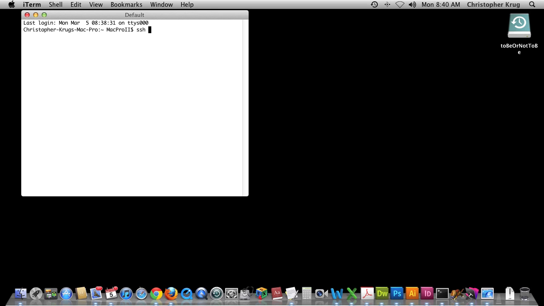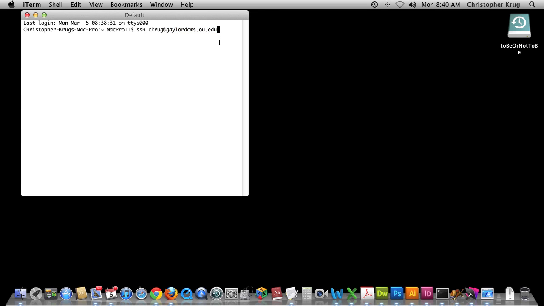Now I can't demonstrate that because I don't have a 4x4. But as I start typing, this is where you would put your 4x4. So I'm going to type in what my username is for Gaylord. Yours would be your 4x4 right there. So it'd be SSH, your 4x4, and then you put the @ symbol. And the server we're connecting to is gaylordcms.ou.edu. So again, you'll see SSH, then you'll put your 4x4. I don't have a 4x4, I have my different first initial, and then the @ symbol, and then the server name.